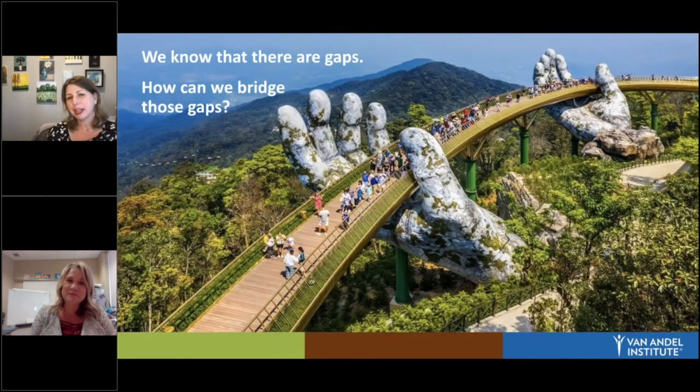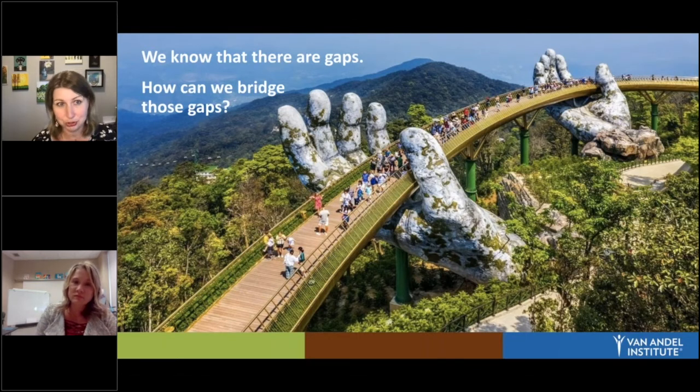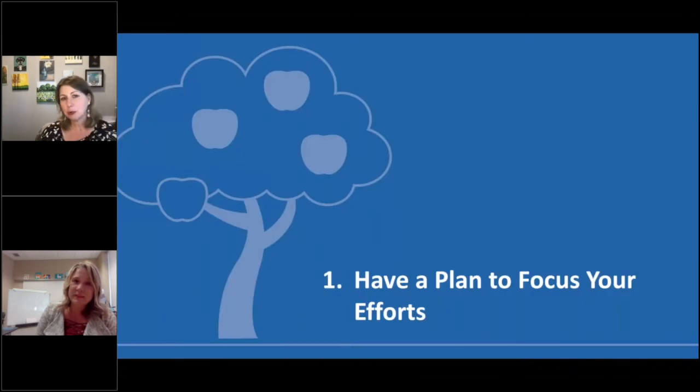So like you said, whatever data set you look at, or whether you just look to your own teachers or to your own students, we know that there are gaps. There has definitely been fewer instructional hours or quality in-person instructional hours than maybe we are used to. And it was already too much to cram into a regular school year to begin with. So the question now is, how do we bridge those gaps? How do we identify what they are and bridge them? So that's where we'll start in with our 5 points to do exactly that.